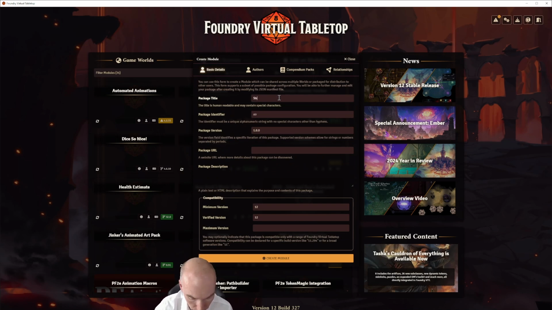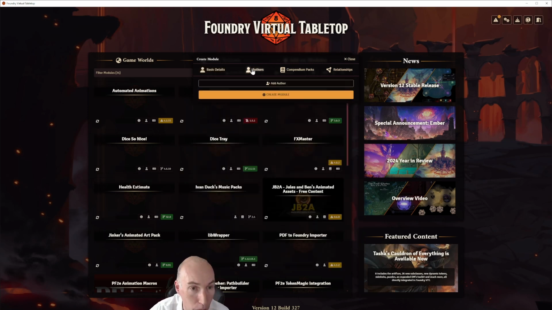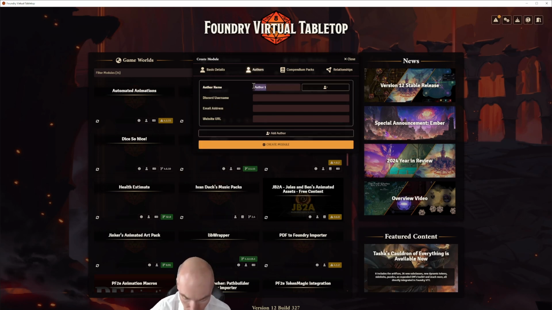So we're going to call it, and I'm going to call it a module just so that when we're looking at our file structure we can easily see it's the module, not the world. This is created again automatically. I don't think our version could be 1.0. I think it'd be far more appropriate to put 0.1. I don't think we need to change any of these other things. Authors, I'll add an author just in case it's something required.